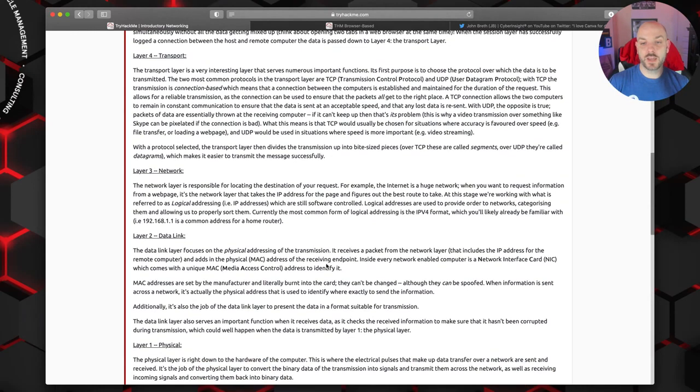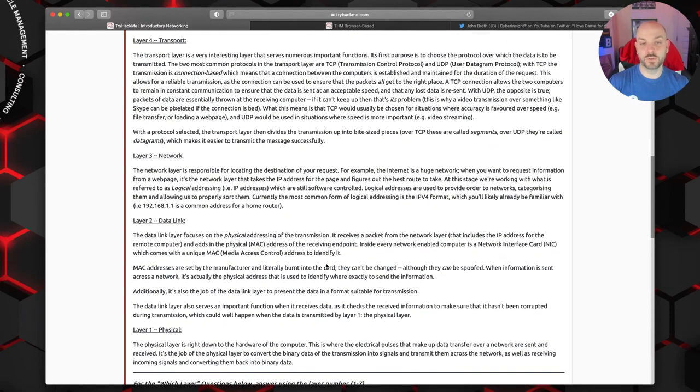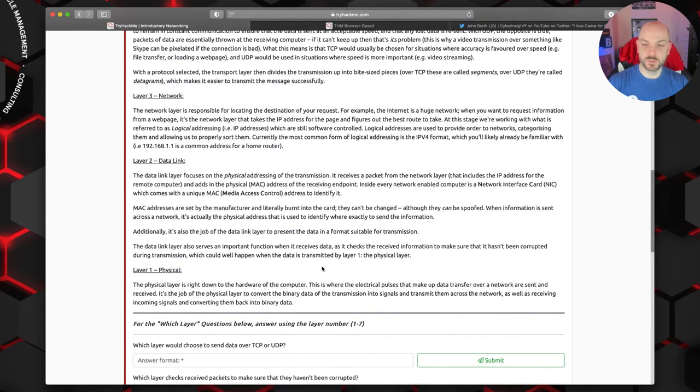This is going to be where you're going to have your media access control. This is where your physical addresses associated with your NIC are going to reside. This is like the MAC address. When we're talking layer 2, that's going to be all within the same VLAN, all within the same subnet. There's no routing happening between two different networks. It's all within one network, and all that communication happens with the MAC addresses and not the IP addresses. And then we get all the way down to layer 1, which is the physical, which is the actual real electrical signals or light signals, depending on whether or not we're talking about copper or fiber cables.